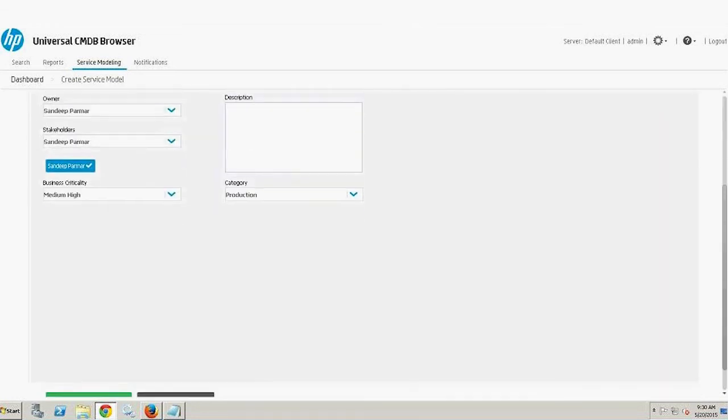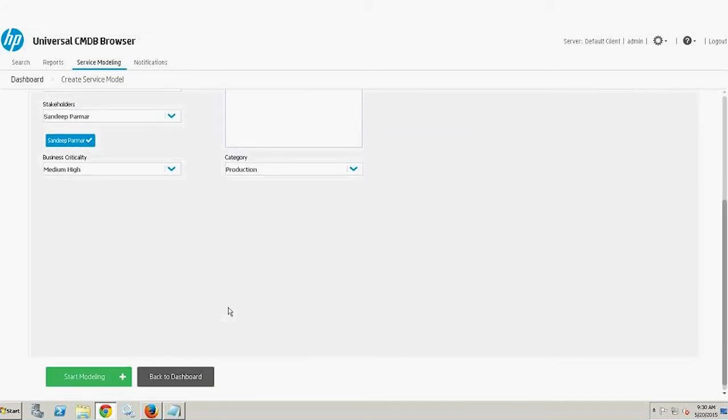If you scroll down here, you can just click on the Start Modeling button, and it will go out and start discovering your application URL. Depending on the application, it may take 10 to 20 minutes to come back and provide you the entire dashboard that we looked at in our previous example.